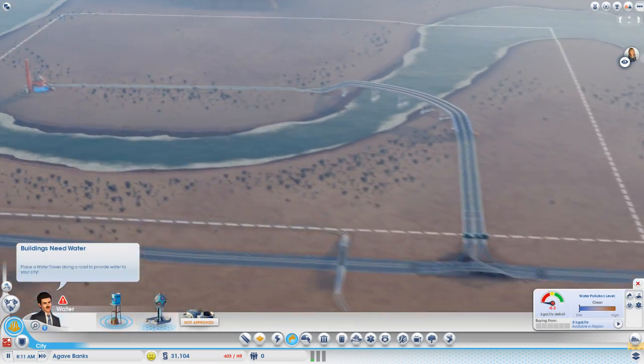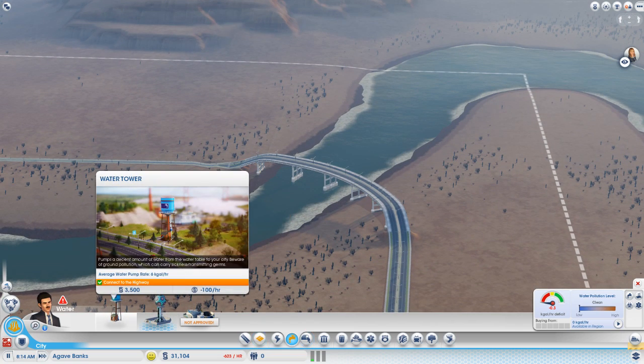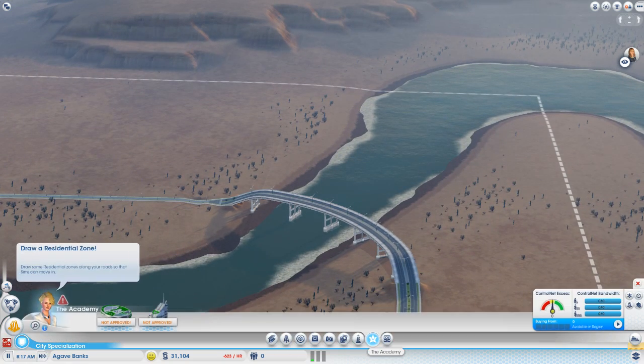I need some water. So you've got, oh, that's new. Epic. I like that. It's called a hydro pumping station. So I'm guessing, does it do slightly more? It does do slightly more. Cool. Let's look at this stuff actually first.